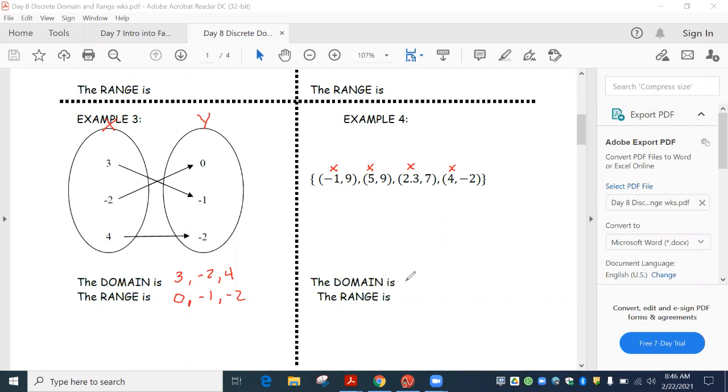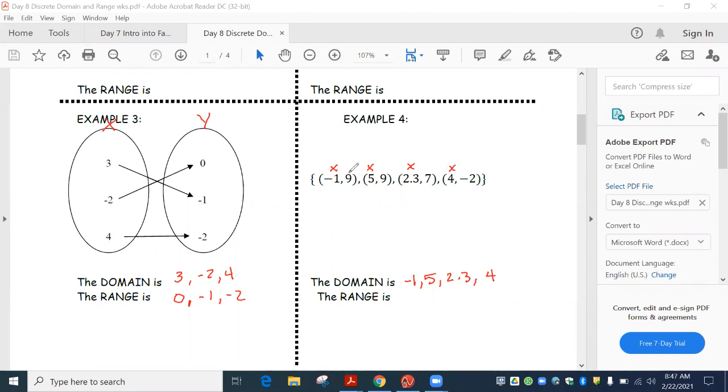So the domain is going to be -1, 5, 2.3, and 4. Now, on the Y's, obviously, if I didn't label it X, it's a Y, but you could label these as Y's too.